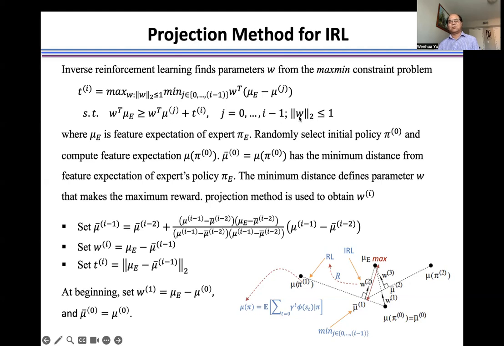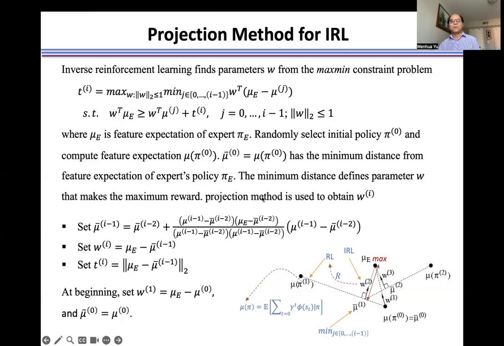Here, the regularization makes W smaller than 1. In the inner term, we need to find a policy that makes the mu value have a minimum difference from the expert value. That means we need to find a policy close to the expert policy. And then we try to find the W for this policy that makes the reward difference a maximum. That's the goal of the inverse reinforcement learning.